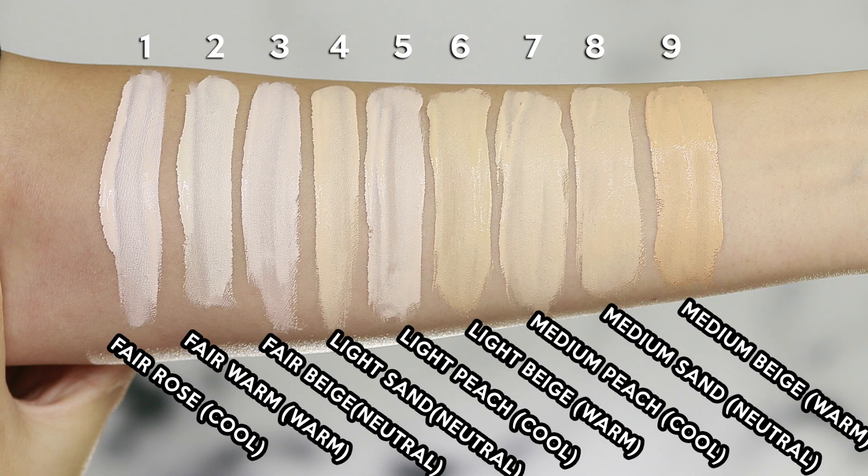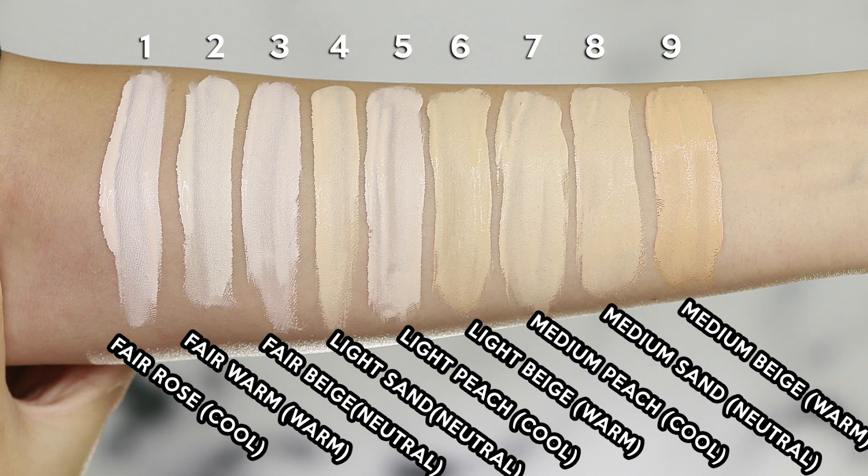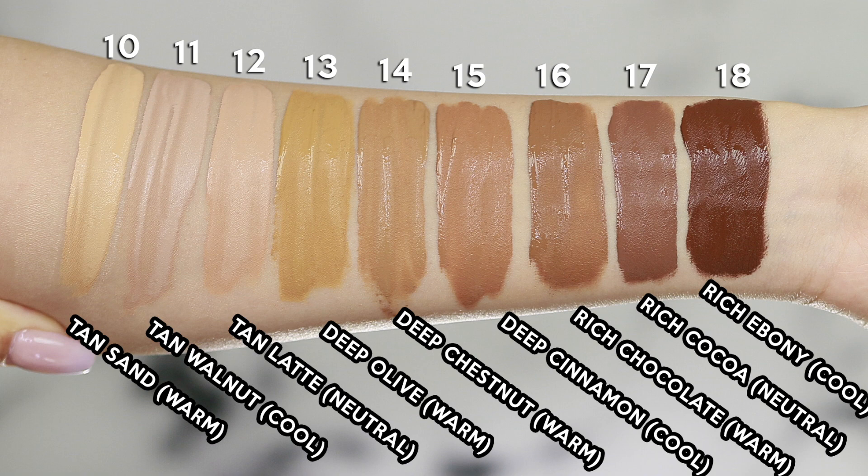For example, medium sand — shade eight — is so much darker in the swatch circle than in the tube, and even the deep shades' undertones don't look accurate — the darkest shade looks very red to me, not like the warm shown online. After swatching all 18 shades — fair, light, and medium together and tan, deep, and rich together — shades one, two, three, and five look very similar. I even asked my husband and he agreed they looked the same. The light section I could see a difference in tones, but the medium section is just a flop in my opinion — it's nowhere near medium. There is no really good medium shade — it all just jumps from light to tan, and 18 shades could have been done a lot better.